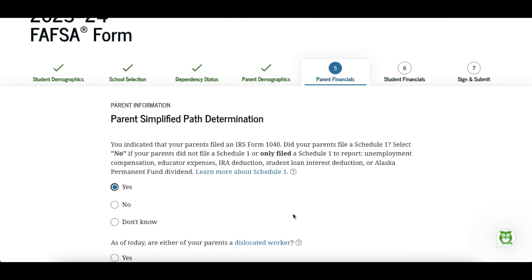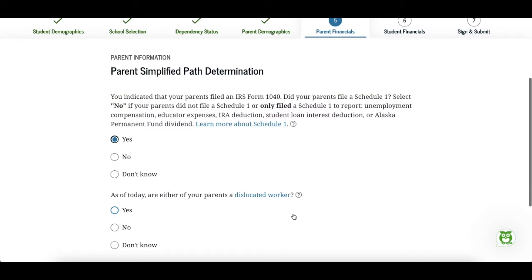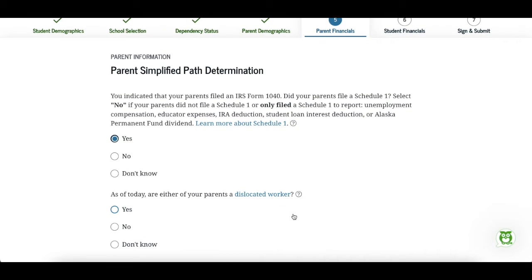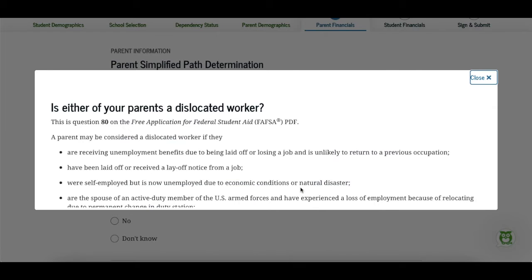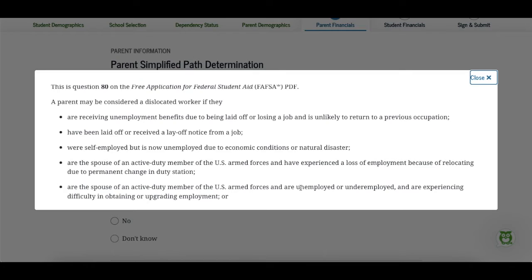You'll be asked if either parent is a dislocated worker, and this is very specifically defined when you click the question mark. So you can see if any of those apply. It includes things like being laid off or experiencing other kinds of hardship.